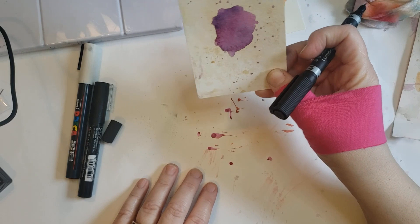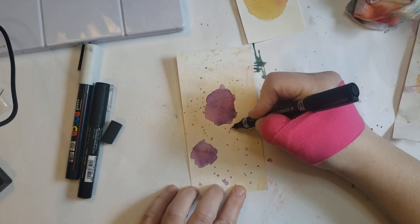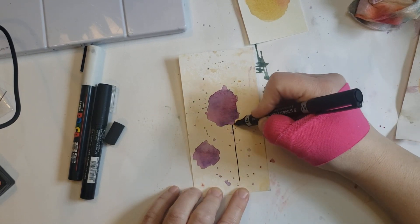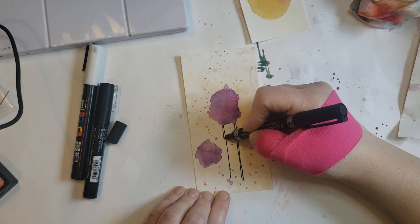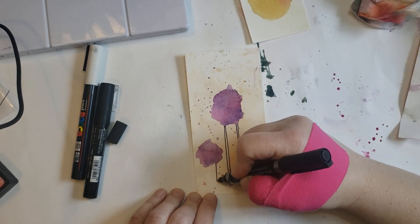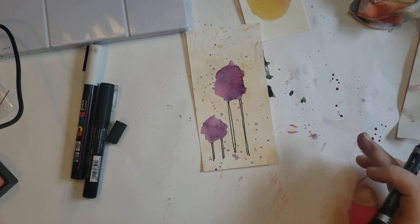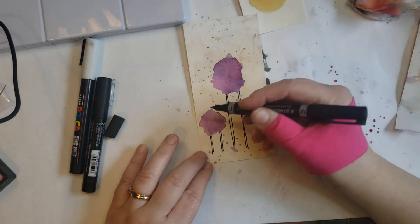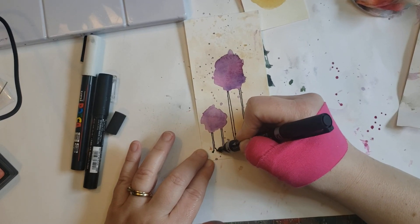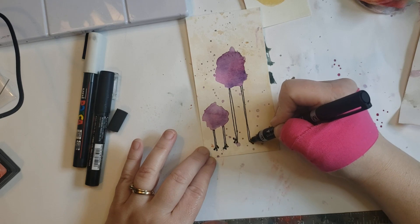Which way do we want to go? Because the big one could be the short one and the small one could be the tall one. This kind of looks like it could be the bottom of the leg. I'll probably give them straight legs on this one. I just gave them little three-point feet — little three tines. So we can just do one, two, three — one, two, three — random little legs.